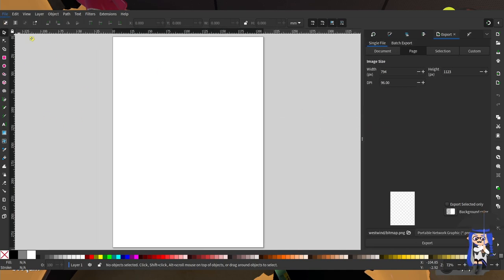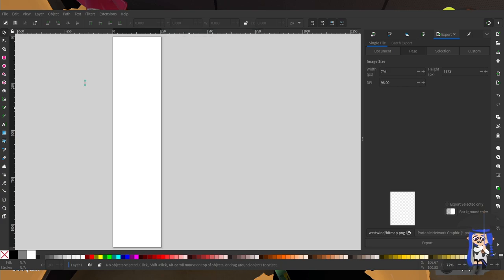Alright, so if you don't know, besides playing Splatoon, I also draw stuff. I make vector art. Now you may ask, what do you mean by vector art? Okay, so there are basically two types of graphics. There's bitmap graphics and there's vector graphics. And what I'm doing right now is vector art.